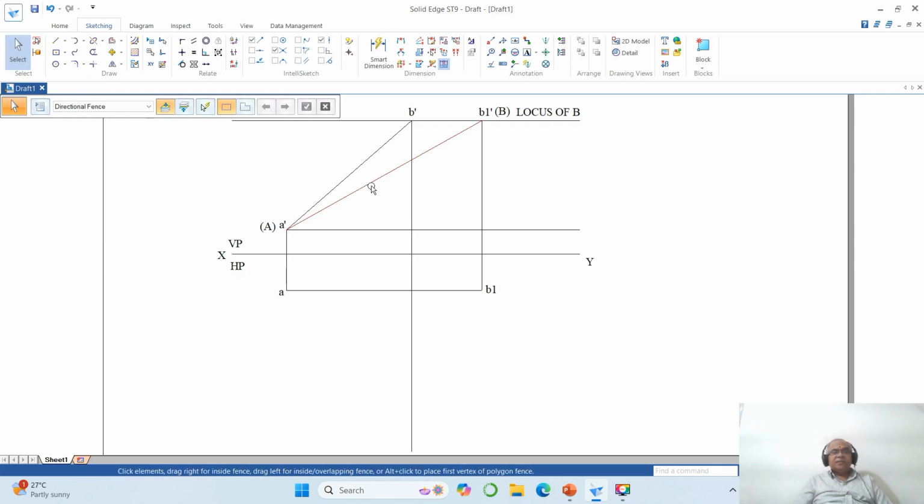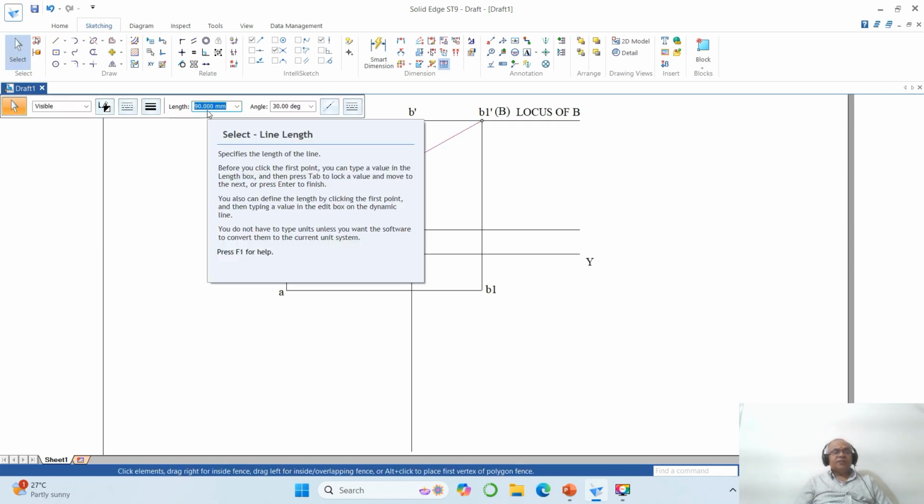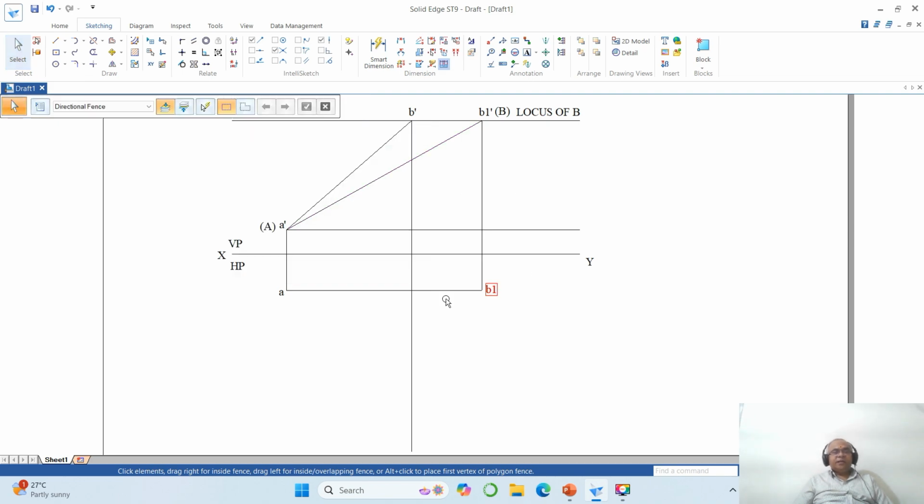So what is the true length line? The true length line should be 90 mm. So that is what you got here. Then this point B1 will not be in front of VP by 15. Instead, this point will lie on this end projector because the B dash is here. The top view point of B dash should lie on this line. At present, where is the top view point of B1? The top view point of B1 is in front of VP by this, which is 15 mm. This B1 is here, then B1 should come on this end projector line.